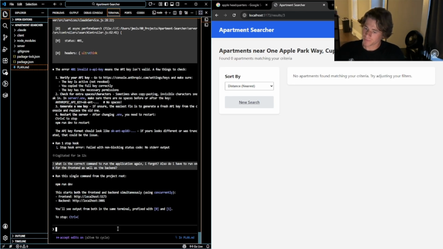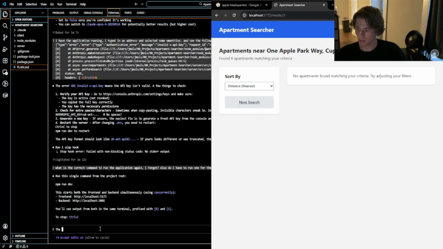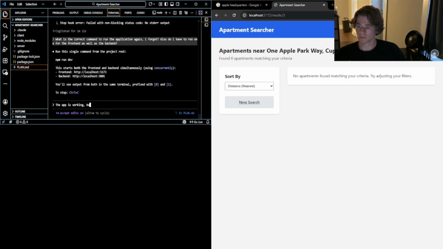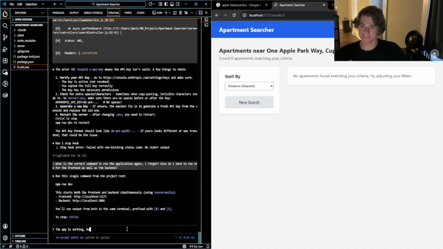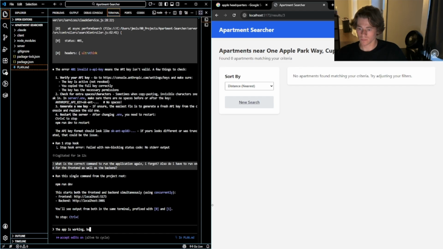So the app is working, but it is not finding any results.